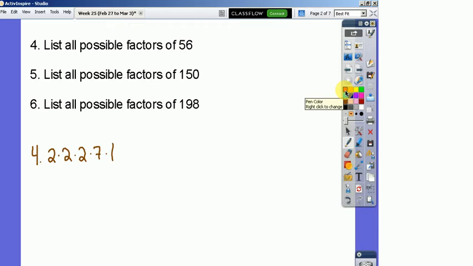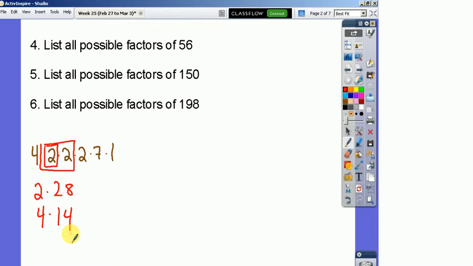I say, okay, I'm going to use 2. Start with 2. 2 times what is a pair? 2 times 2 is 4. Times 7 is 28, right? So 2 and 28 is one pair. Does that make sense? And then I go to the next 2. That's 4. 4 times what? 4 times 14. That's another pair. Does that make sense, what I'm doing?